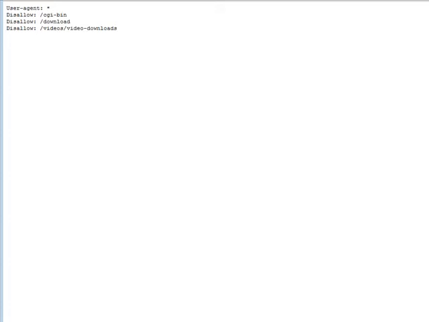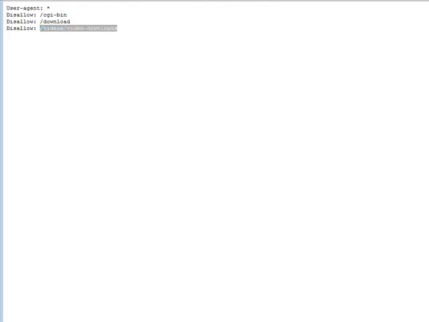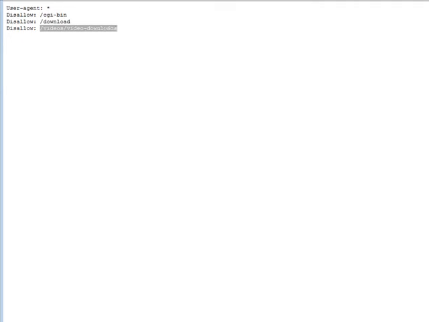They can view the robot.txt and find out where we've stored our files. So what they could do is copy this and put it into their browser behind our main domain name, onlineteachingvideos.com/videos/video downloads. If they key that into their browser and hit enter, it brings up whatever is in that directory. There happens to be nothing in it at the moment because I just created it for this example. But you see that they can actually see the content of your video downloads directory, and they could swipe your files out of here.